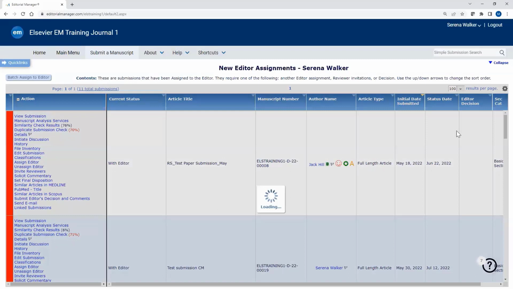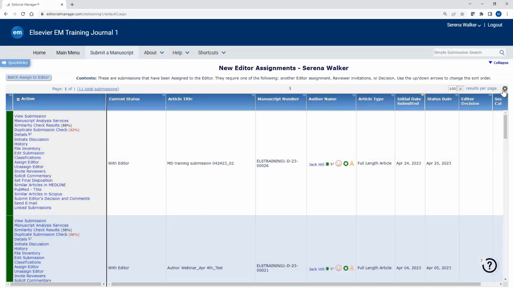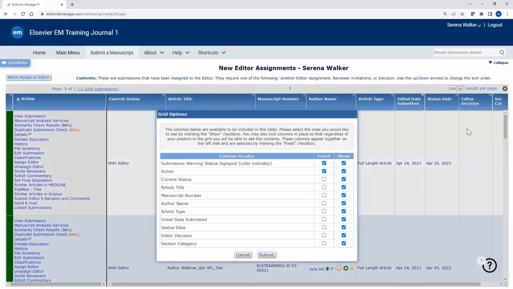It also allows you, via the grid options that you can access by clicking this little grid icon here, to hide or fix specific columns at your discretion by clicking that gear icon here on the top right. And then you can choose if there's certain information that you want to be fixed, you want to show first, or certain information that you want to hide. You can just simply untick.